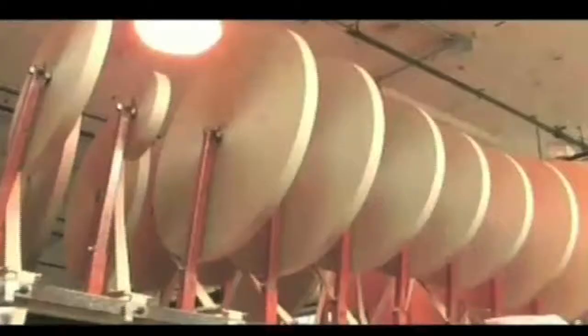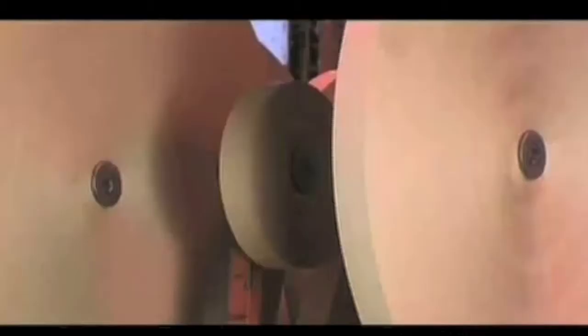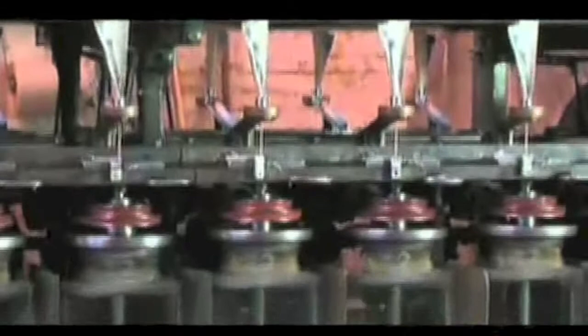Elsewhere in the factory, wicker is being produced. We start with large rolls of paper developed specifically for our needs. After slitting to the proper width, the paper is loaded onto a machine and drawn through a glue mixture before spinning it into cord and winding it onto the spools.